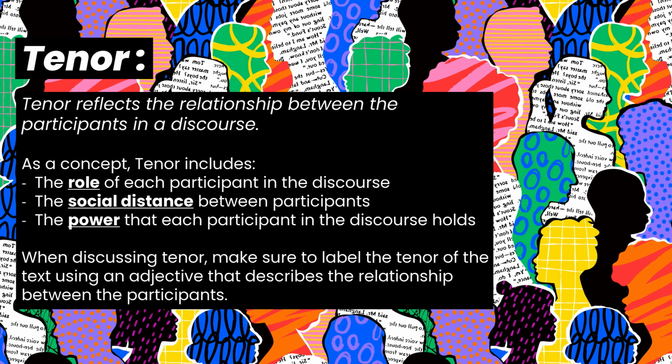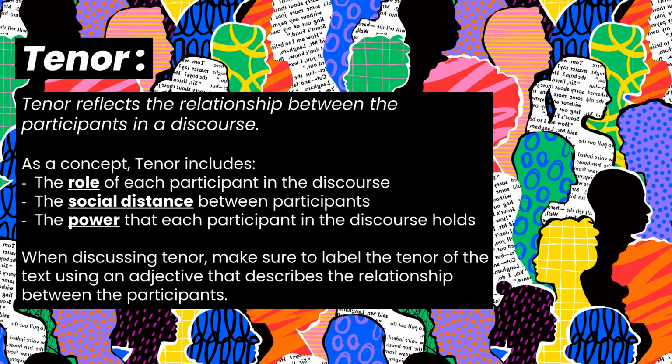And lastly, we need to consider the power that each participant in the discourse holds. Is there a superordinate who has the most power in the discourse, or are we talking about a discourse where we have people who are equals, who have a similar or very equal share of power? This is when we're thinking about whether or not there is a superordinate present, someone who has the most power or more power than other participants. We equally need to consider if we're looking at a text where each participant holds an equal level of power.